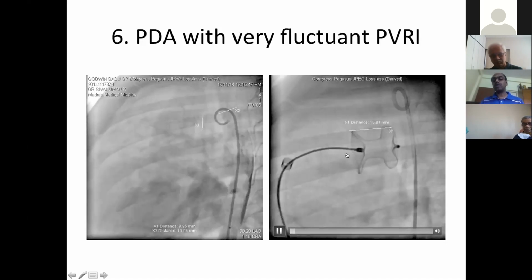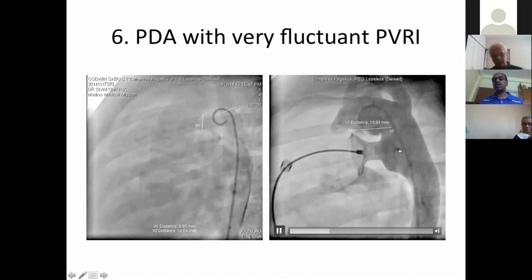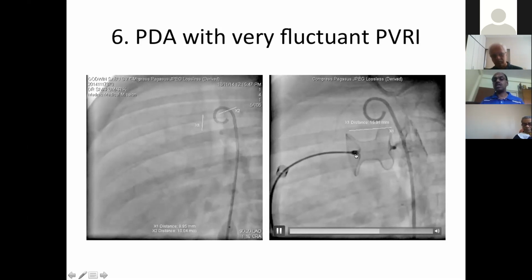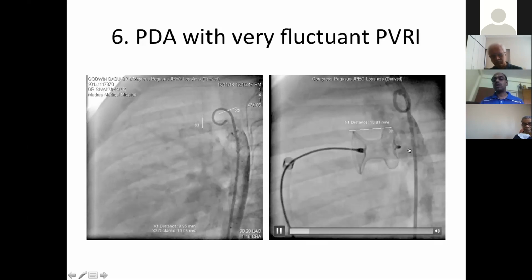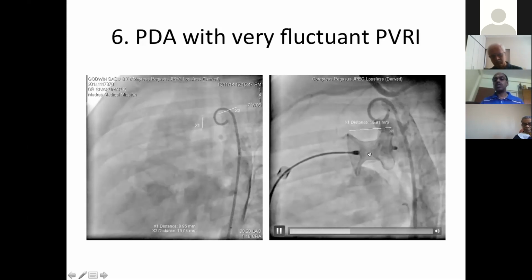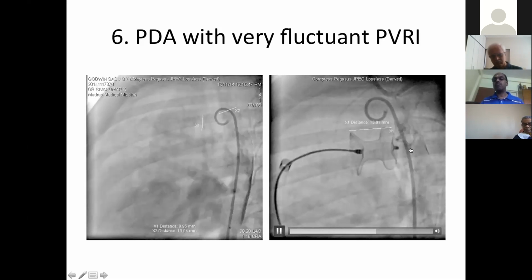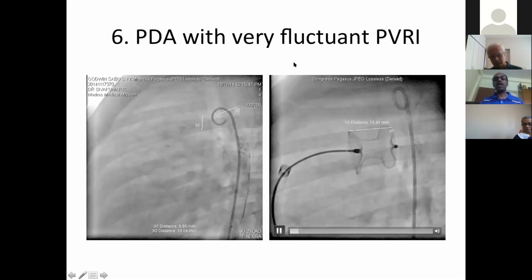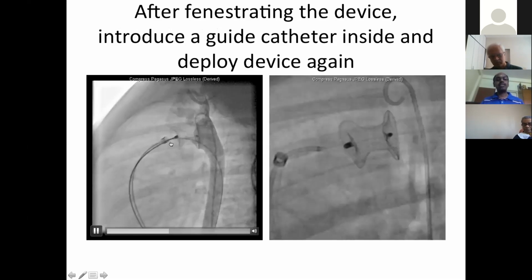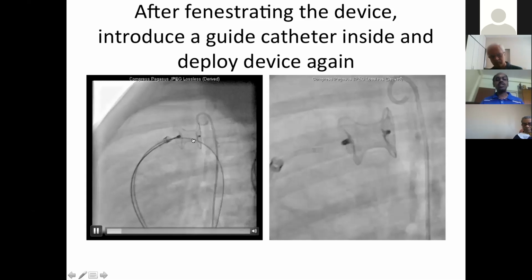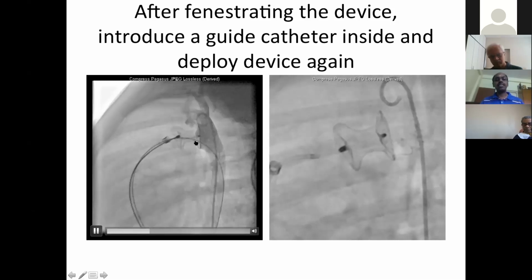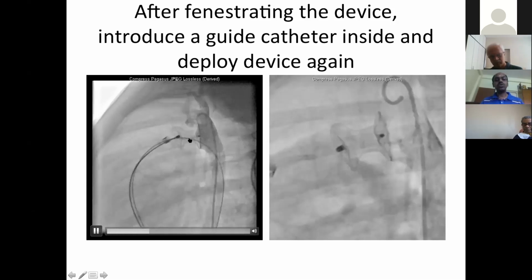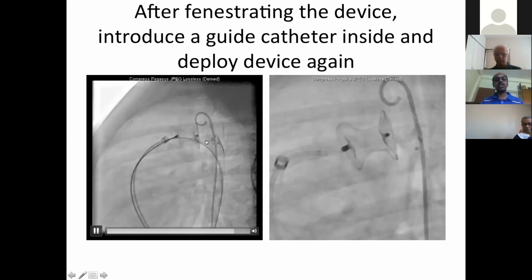So if you want to fenestrate this particular device, you need a coronary stent through this device that is longer than 16. So we chose a 24 millimeter stent so that it will protrude on either side, both into the descending aorta and into the main pulmonary. So you take back the device, fenestrate the device with a needle, pass a guide wire, pass the guide catheter. So the guide catheter goes through this fenestration into the descending thoracic aorta.